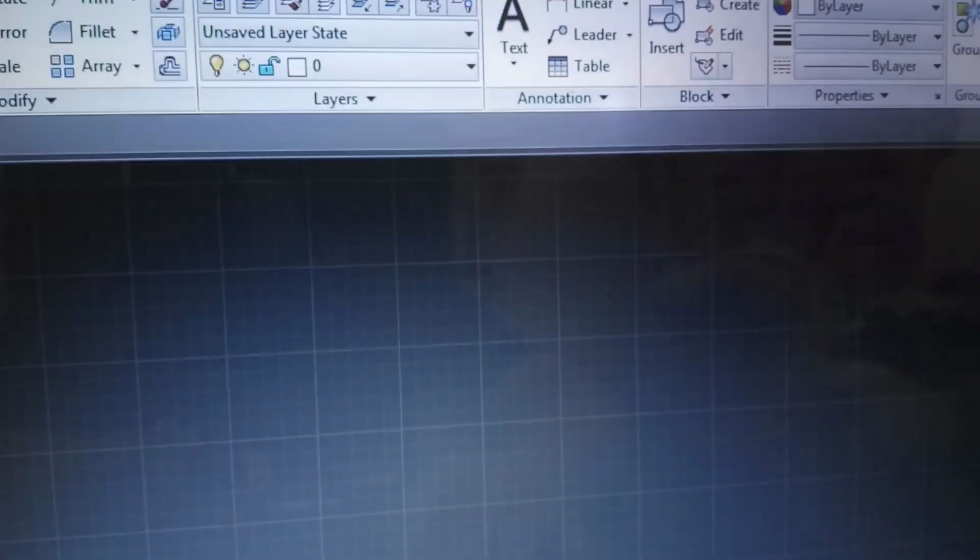Now, this is the main screen for the drawing. We can find here the x and y coordinates that represent the 2D drawing, and there are many commands also. We can find here model. This model shows us the main paper or the main drawing paper, as we find for hand drawing. Also layout here: if we click on layout, the screen will change like this. We can get the layout of our drawing.